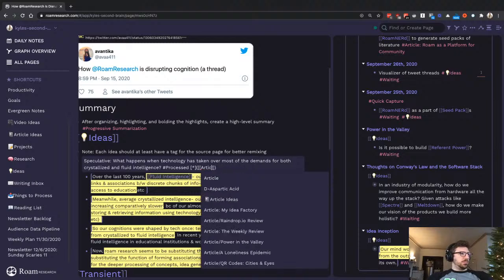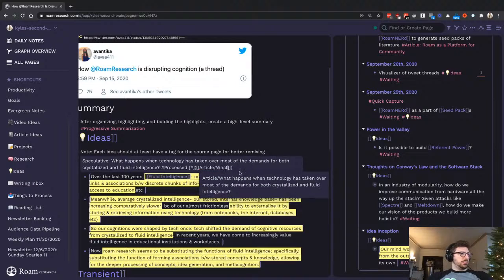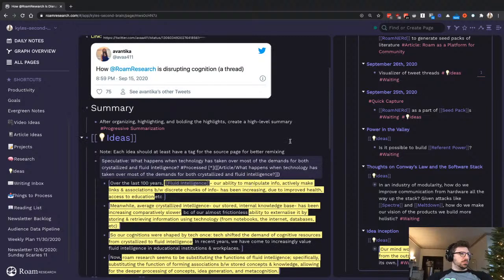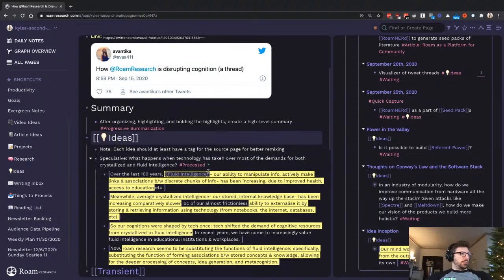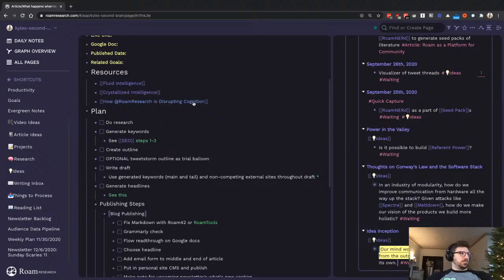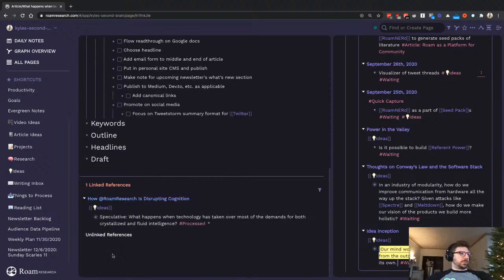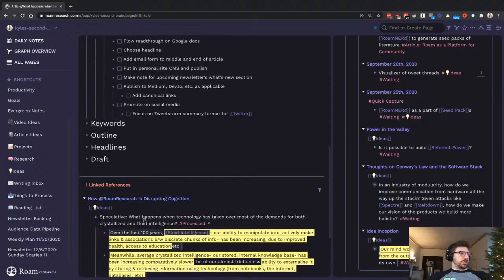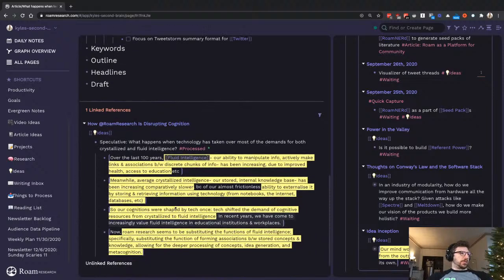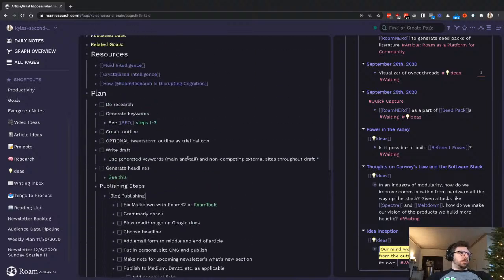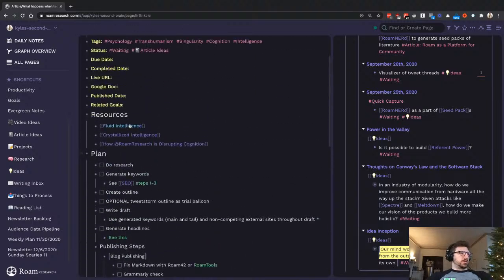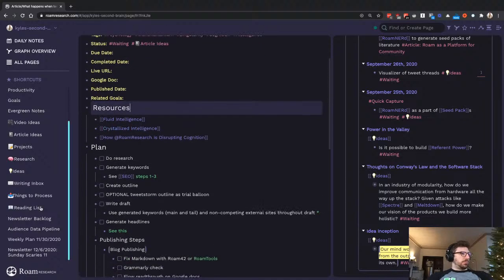Typo. So now I'm linked back. So when I start to work on this article, I'll have this linked reference, and I can go and check these notes, and I can start doing some research, making some evergreen notes there. So that's one idea processed.